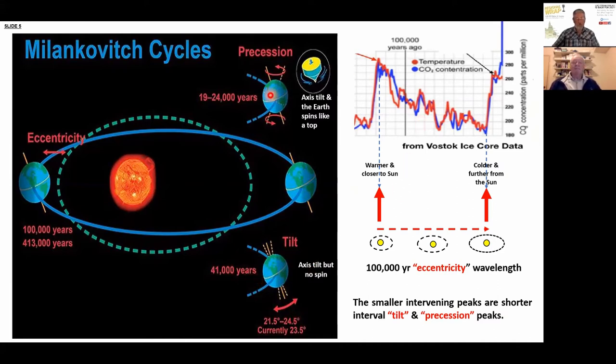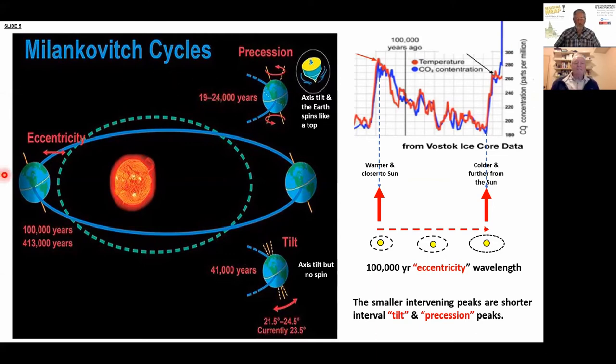And then there's another one as well, which is illustrated up in the top here. This is where not only the tilt exists, as down here, but that tilt begins to spiral or rotate, and it spins like a top. So the axis starts to spin around like a top. It's not held in a constant position as it goes around that orbit around the Sun, but it spins by itself. It's got a rotation to it as well. And that cyclicity happens about every 20,000 years or so. So all these things are varying how much energy the Earth receives and how close the Earth is to the Sun at various times in these cycles.